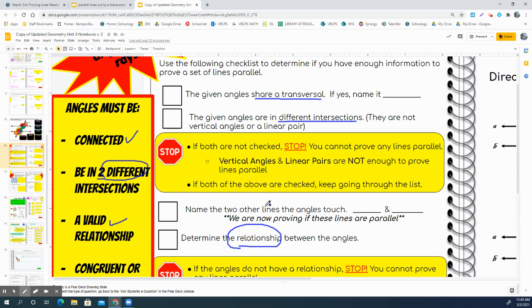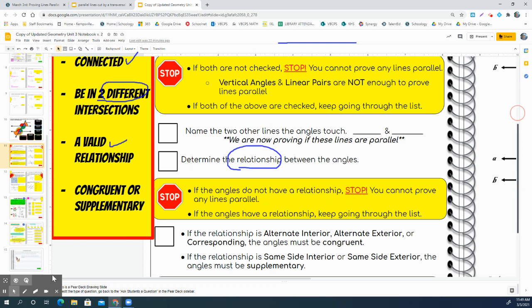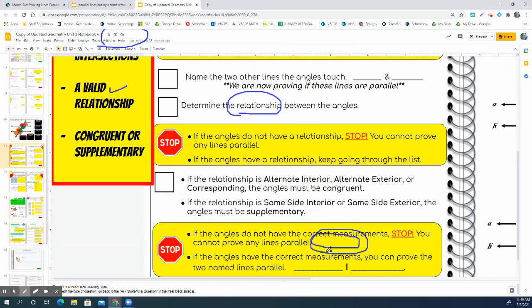Okay. Once we move beyond that, and this is just kind of our checklist, and there's no way around getting through this checklist. Okay. Then we need to know, are the angles correct? So like I just said, if they are alternate or corresponding, they should be congruent. And if they're same side, supplementary. Think about that alliteration from English class, same side supplementary.